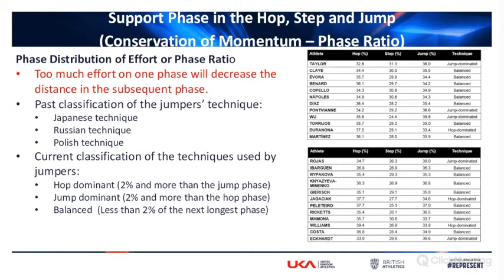So within the general conversation about conservation of speed, we also need to talk about distribution of effort from phase to phase. The distance covered in each phase is referred to as the phase distribution of effort or phase ratio. They're slightly different terminologies, but it pretty much says exactly that. The phase ratios are different for each jumper, but must be within certain bandwidth. And I'm going to tighten up on what I mean by bandwidth.